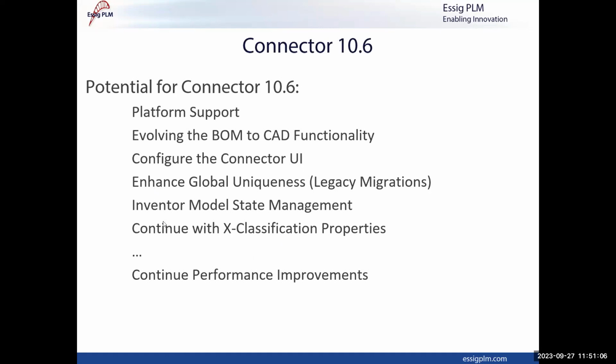And a couple of other things: global uniqueness, continuing to do more and more with X-class, supporting X-classification properties, and continuing the performance improvements with every release. It is a constant focus. What we work on is always going back and refactoring code and looking at improving the performance of all the functionality that we go through.